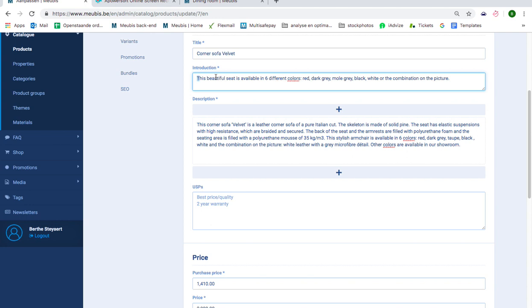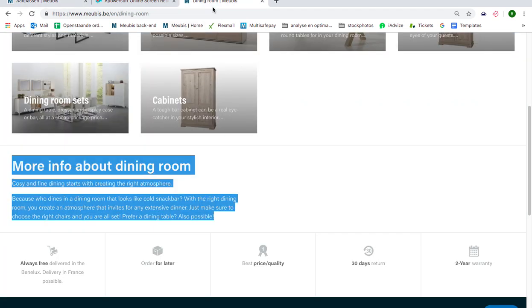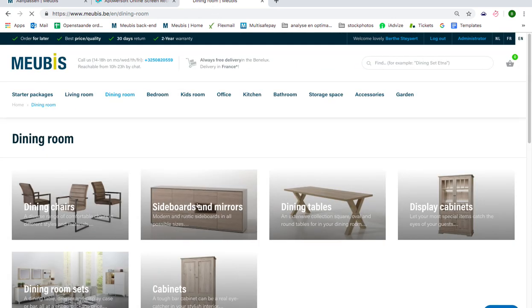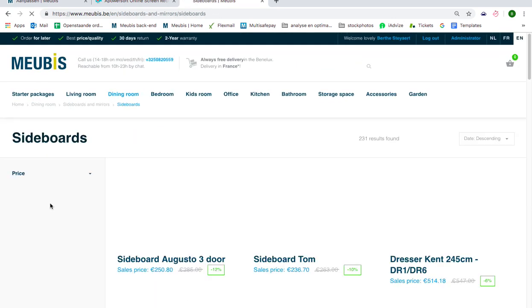In the introduction, we want you to add everything that's relevant to the product, but not any specific fluffy content. So in the introduction, you'll quickly describe the product. For example, if it's a sofa, the color, the material, the dimensions, so the height, the length, the width, any special features. But it's very dry. It's basically: this is this product, it looks like this, it does this, this is important to note, and that's it. I'm just quickly going to show you, for example, what a product looks like in our front end.